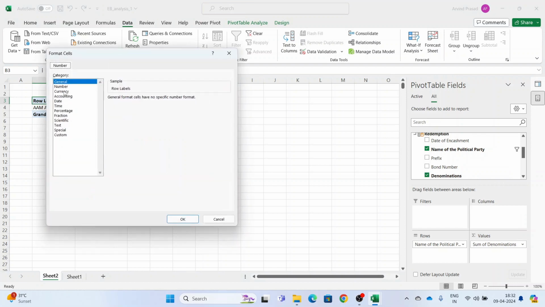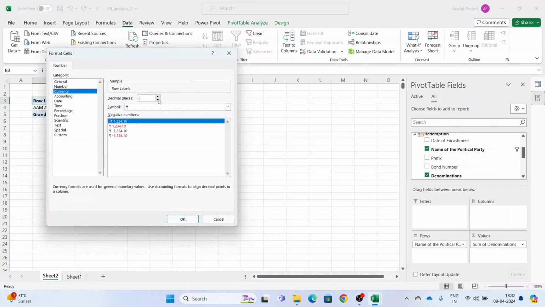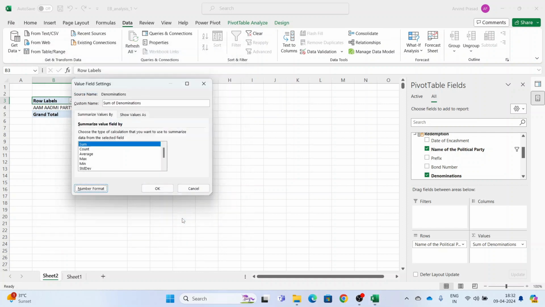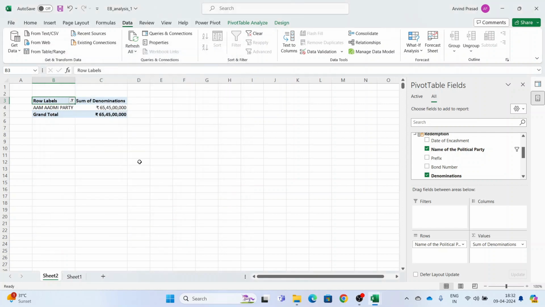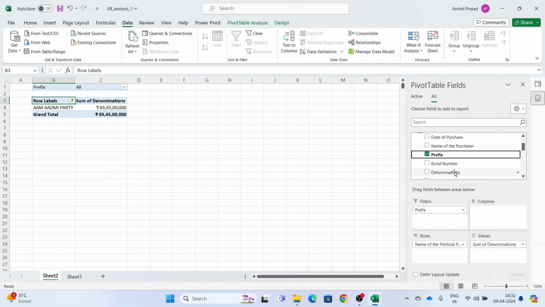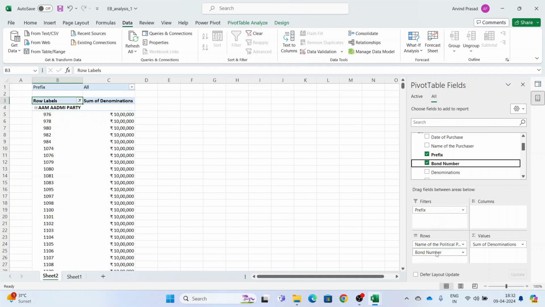So we click on number format and we select currency, where we reduce the decimals to 0 and click OK. And then afterwards, we go up and go to purchase. And in purchase, we pull the prefix and put it in the filters and pull the bond numbers and put it in the rows.